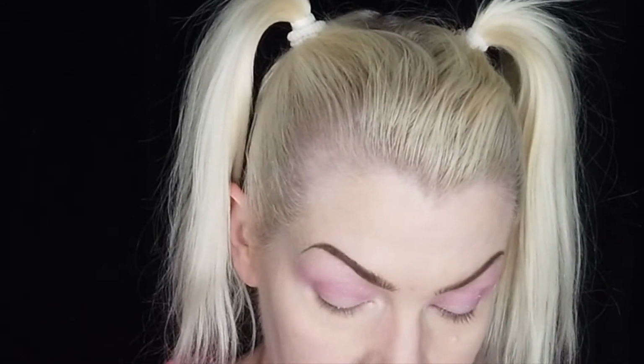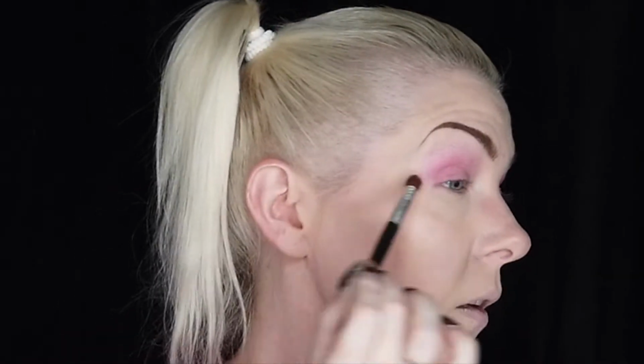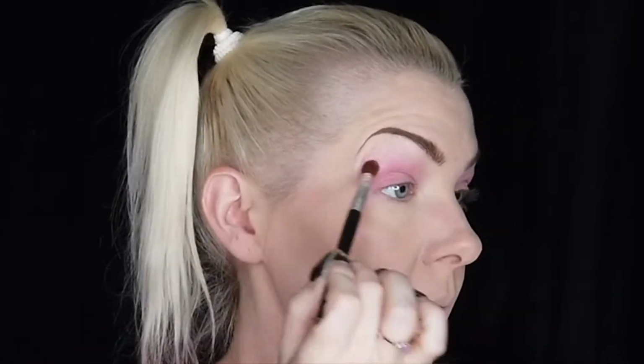I'm going to use this kind of darker pink color, and it is called Like a Dream. And I'm gonna use that on the outer third of my eyelid up to my brow bone. So far, the colors I've chosen are all pretty similar, just so your kid doesn't look too much like a clown, like me.